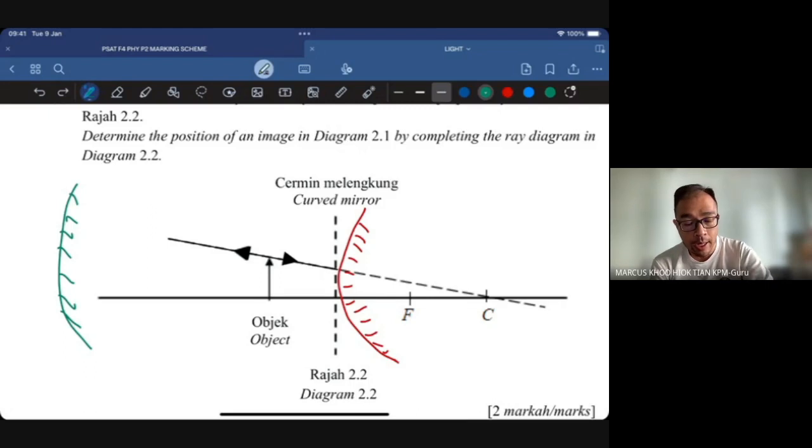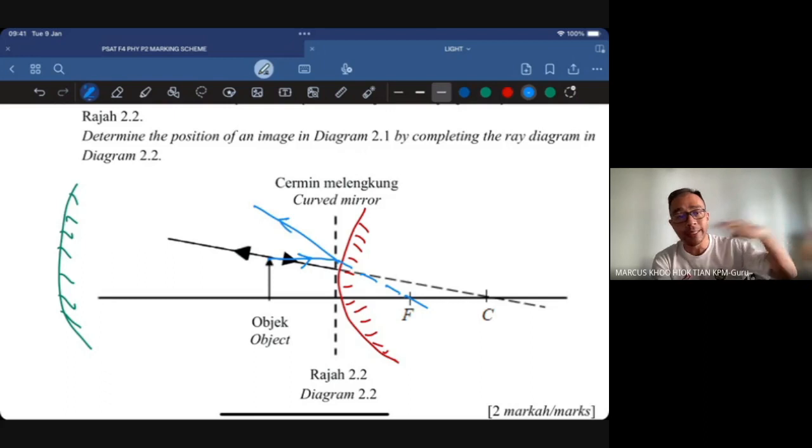So the first line, I wish I had a ruler for this, but never mind. The first line is from the object over here, draw a straight line. And then after that, it's supposed to diverge outwards. Whatever it is, draw a dotted line from here all the way to F. Oh dear, so ugly. I cannot accept this drawing. Okay, dotted line to F. Something like that. And then continue the dotted line to go outwards like this.